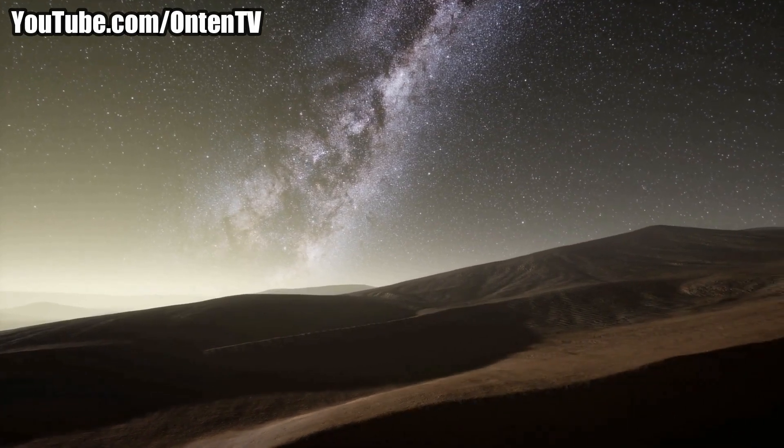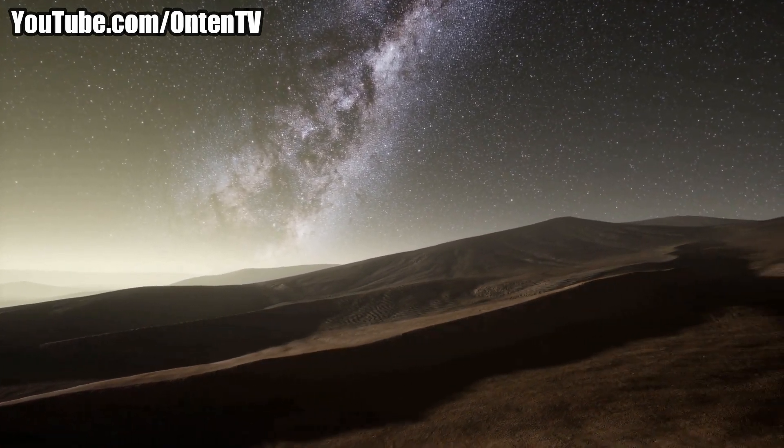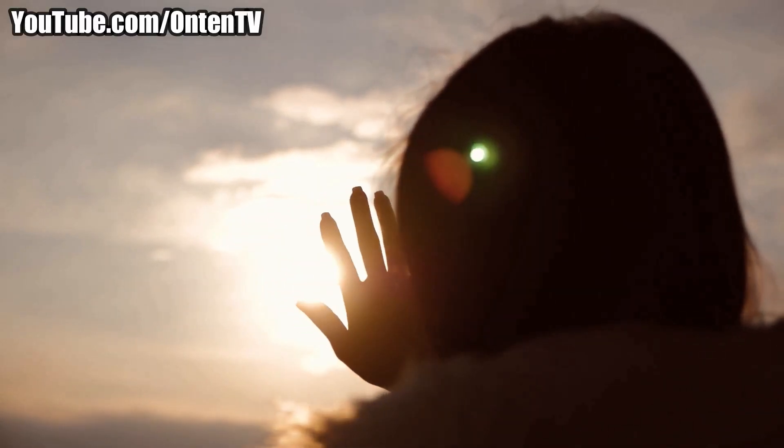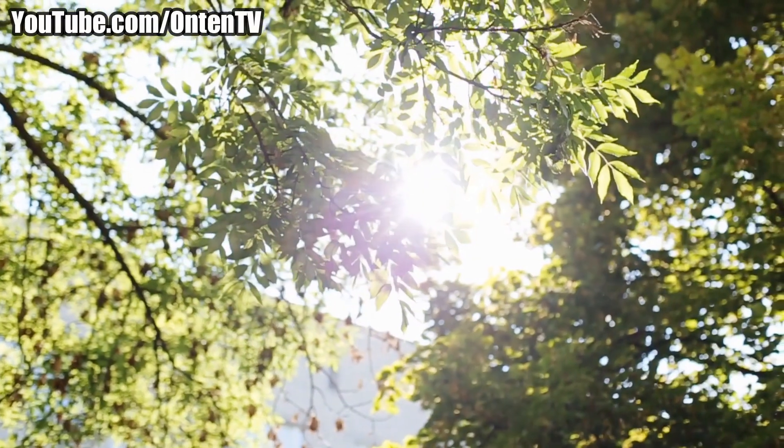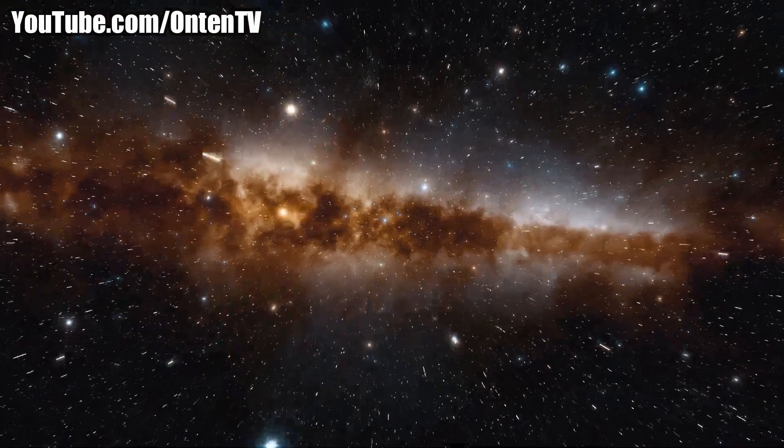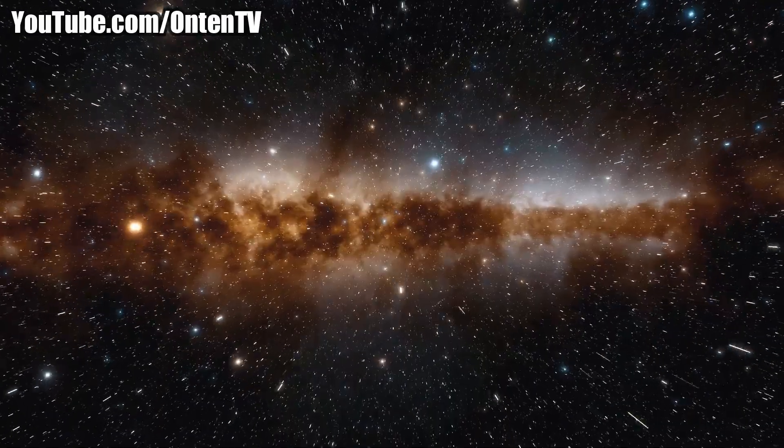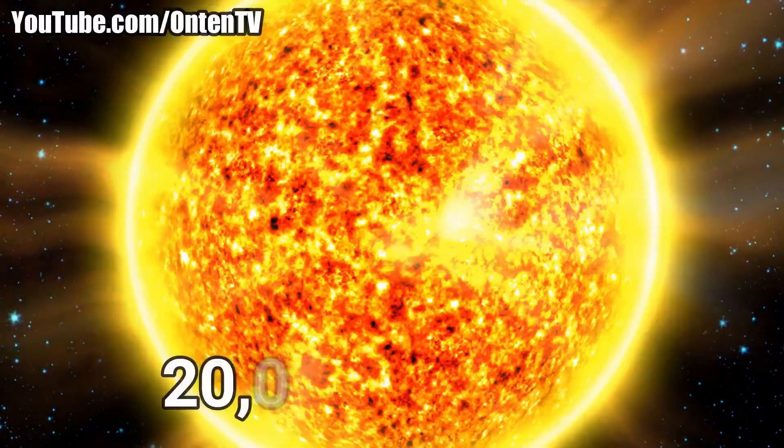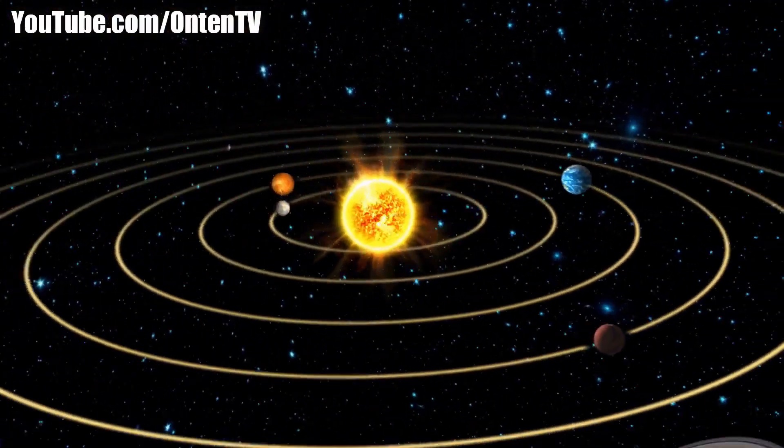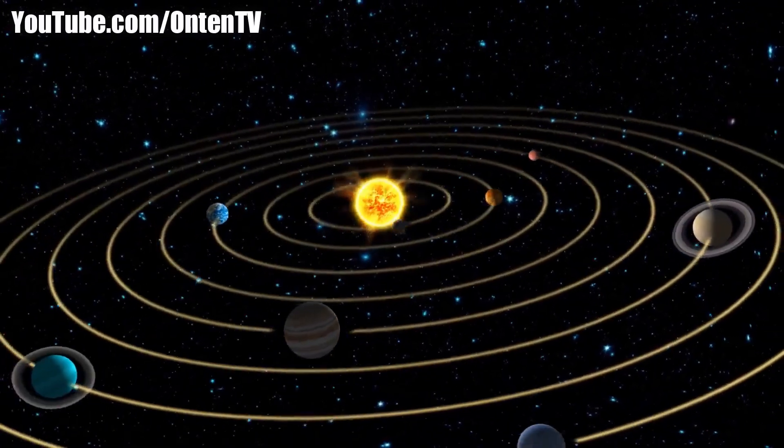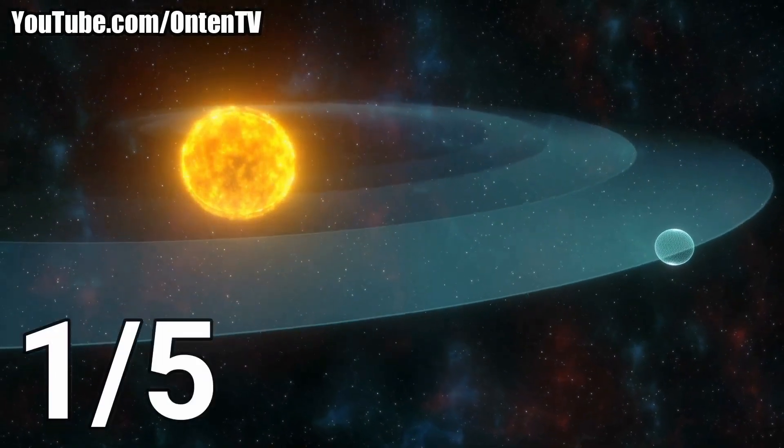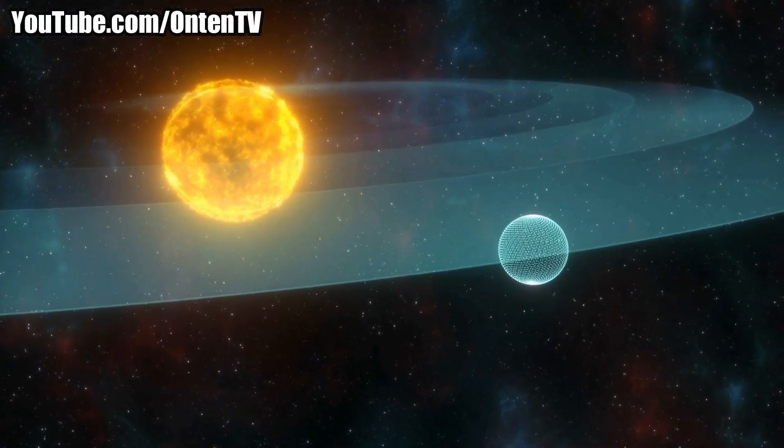You guys already know the Milky Way is a medium sized galaxy, but still it has over 400 billion stars in it. And you guys know one of those stars very well, and life wouldn't be here without it. So in our galaxy, how many of these stars are there? Scientists say there are around 20 billion stars that are like our sun, and each star has a bunch of planets rotating around it. One fifth of these stars have planets just like the Earth, and they're at a perfect distance from their star.